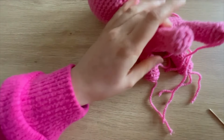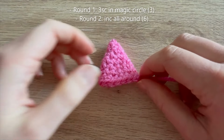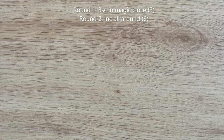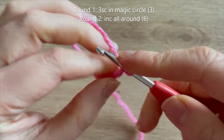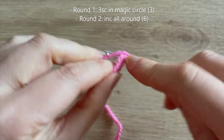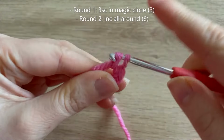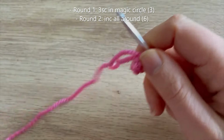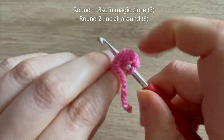So once you've got rid of all of these tails that you have remaining, we're now going to move on to making the ears. So I've gone ahead and made one of the ears. This is what they're going to look like, and I'll do the other one with you now. So we're still working in our main colour for this. For round one, we're going to do 3 single crochets in a magic circle. Then for round two, we're going to increase all the way around, which is going to get us up to 6 single crochets.